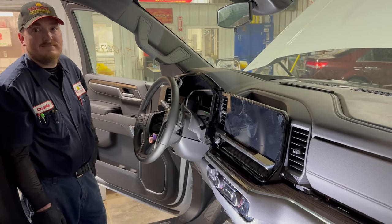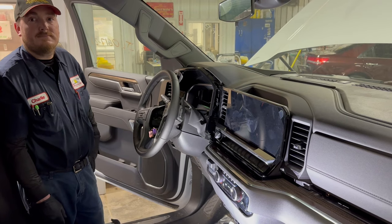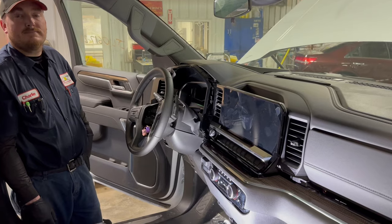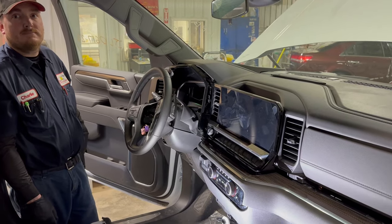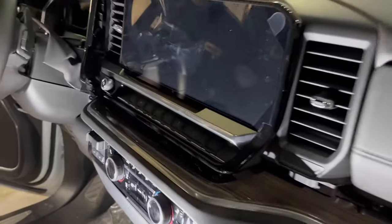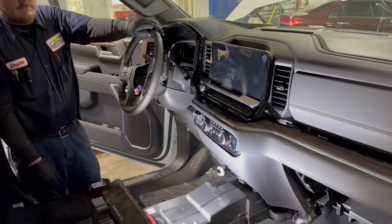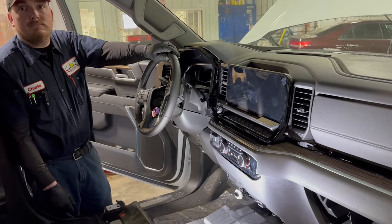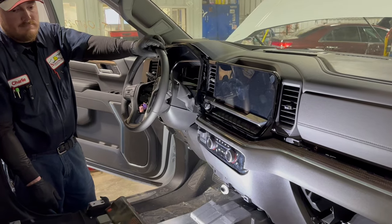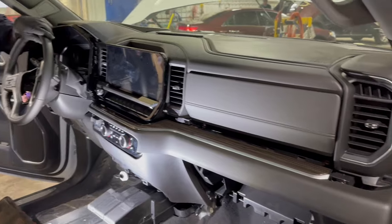We're here with Charlie, who's one of the professional dismantlers at Nordstrom's Automotive, Inc. He's digging into a 2022.5 Silverado mid-year refresh truck. I looked on the internet trying to figure out how to get at the auto start-stop button, because I bought a module from Gen5 DIY that allows you to remember your last setting on the auto start-stop. I tried a couple of times without getting too deep, but he's going to give you a quick tutorial on how this thing comes apart to access these pieces.